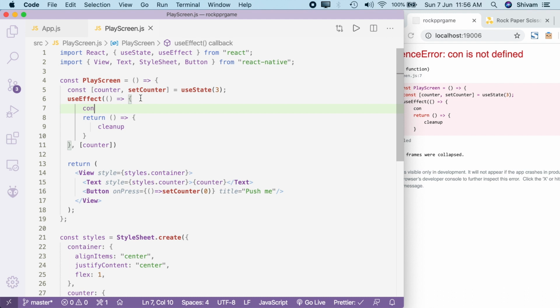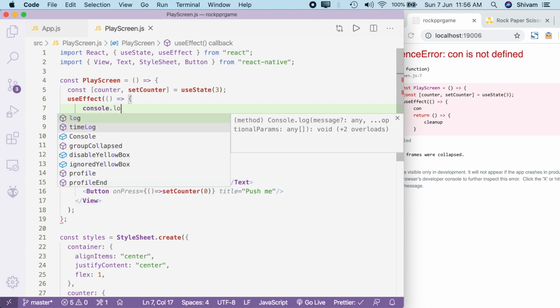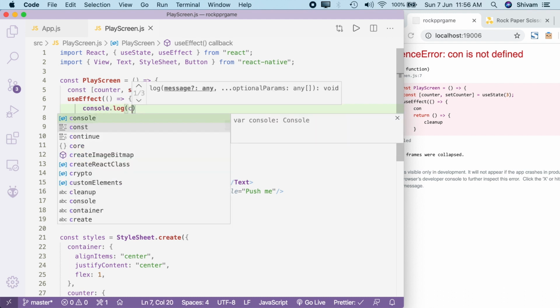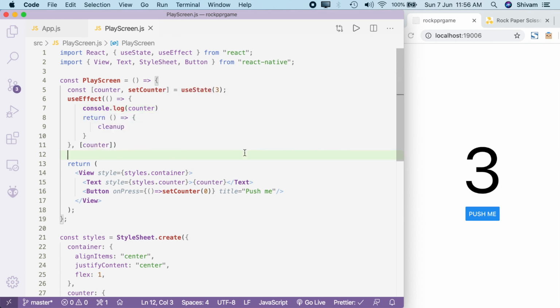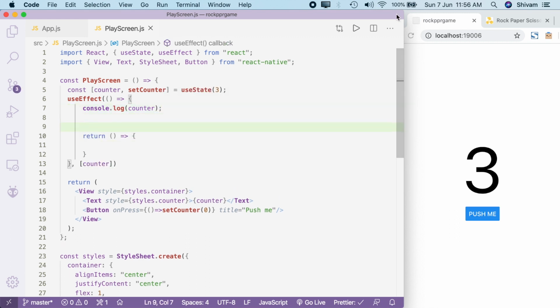If I am doing something here, it will not wait for this thing to finish, it will just move on. I hope you are getting it, but if not, no worries. Let's console.log whatever the counter state is, and let's return. I will tell you what this is.